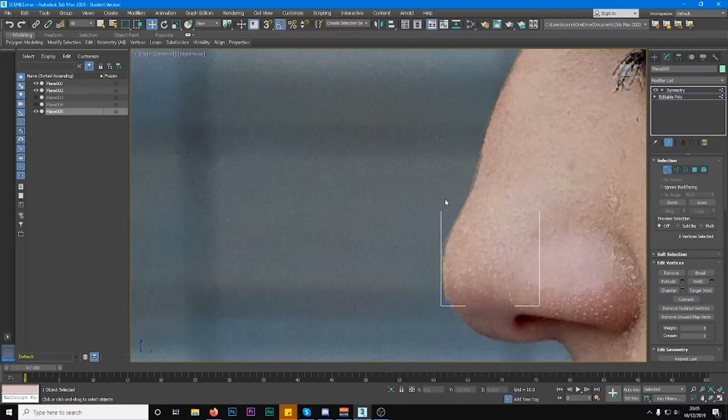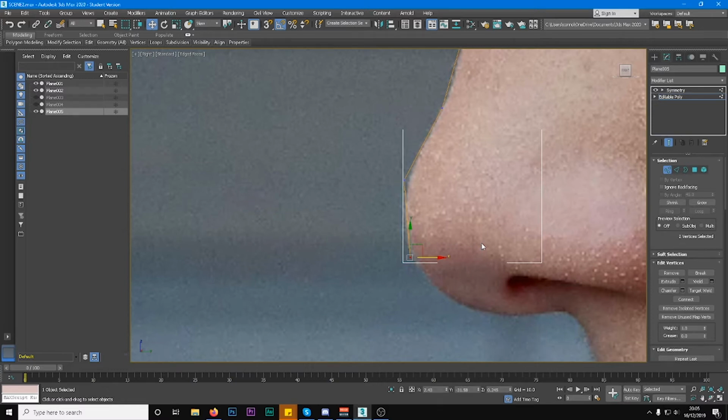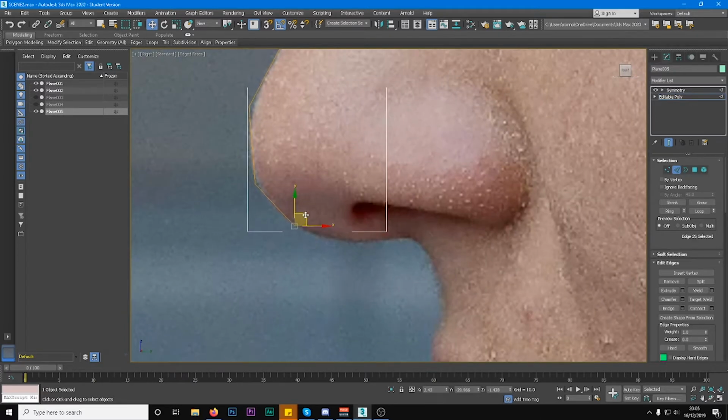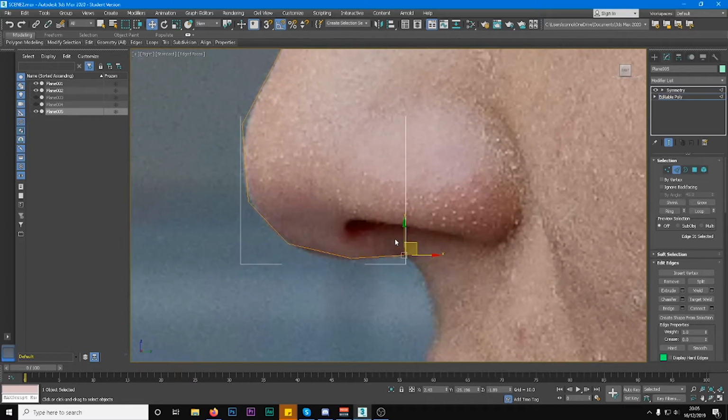So what I'm going to do is I'm going to select the vertexes, hold Control, go to Edge, click that, left click it, and I'm going to hold Alt and just deselect them edges. And now I've got these. Now I can drag this out holding Shift. I'm going to do it all the way to here. Okay. Now I'm going to get this edge.